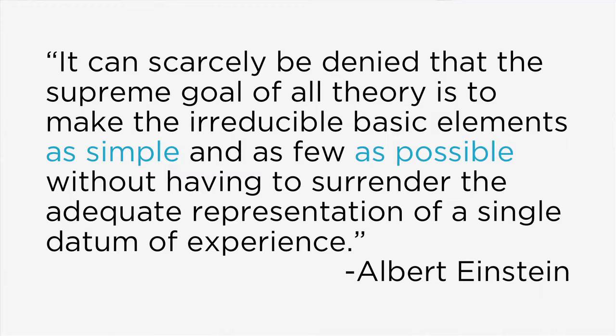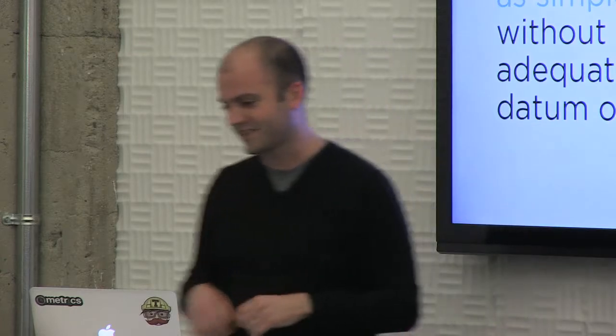What he actually said was, it can scarcely be denied that the supreme goal of all theory is to make the irreducible basic elements as simple and as few as possible without having to surrender the adequate representation of a single datum of experience. So in a meta sense, he failed to take his own advice when making this quote.